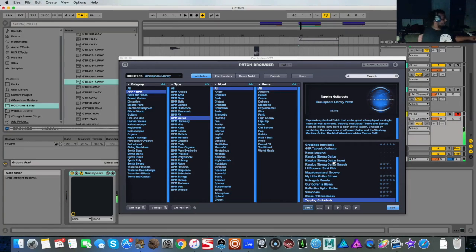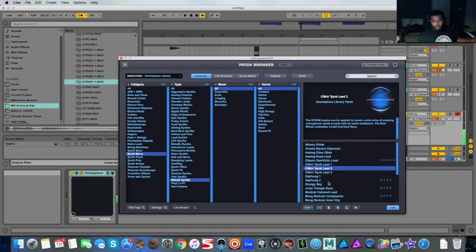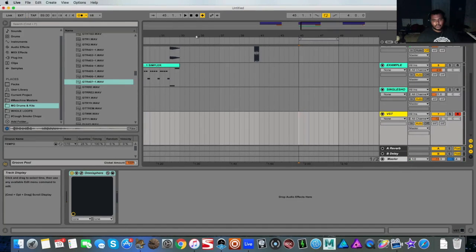So that's the sound I use. So we'll try something different for this one. Epic synths. Yeah, just keep in mind you don't want to use so many notes when you record something or lay down a melody, because you end up pitching it or using it as phrases.